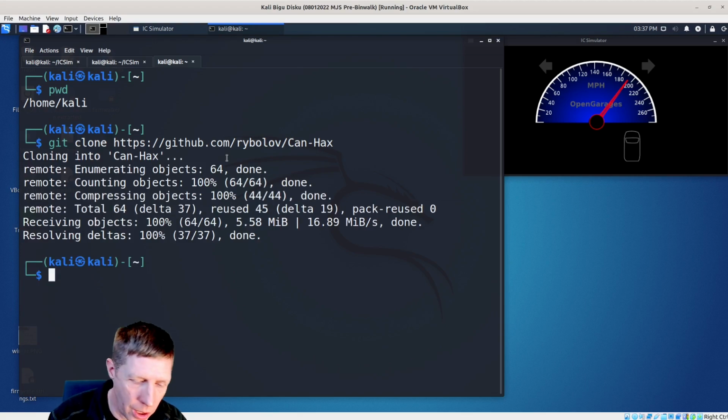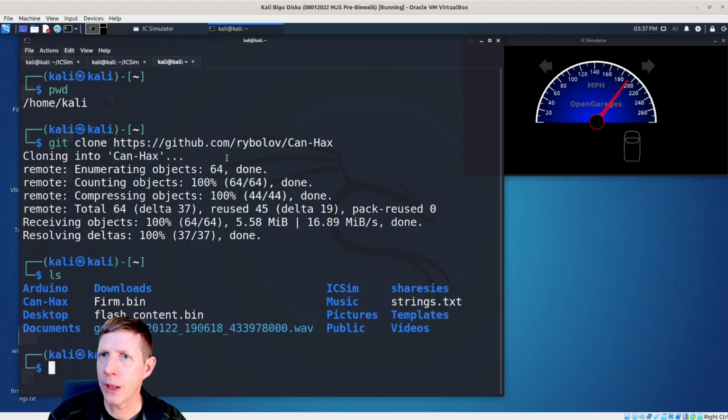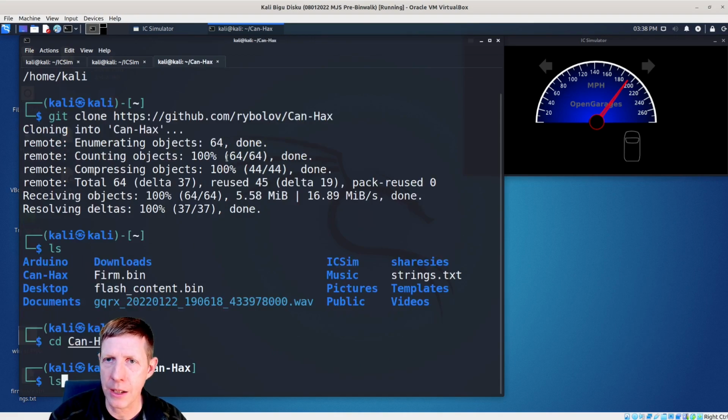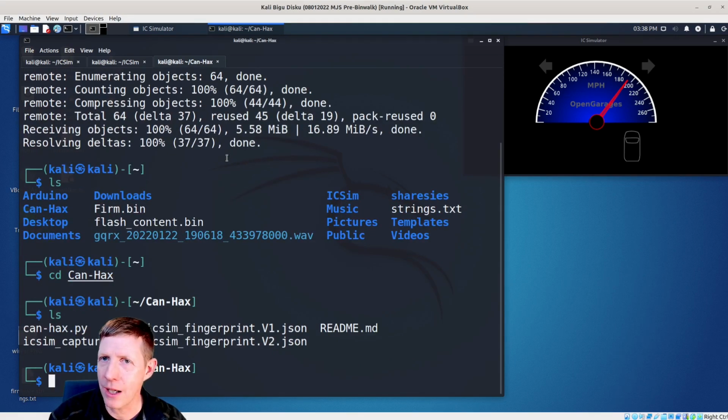That clones it all here. Okay, so now I've got all these things that are there that I have actually dumped. I can go into cd Can-Hax. There are all my files.